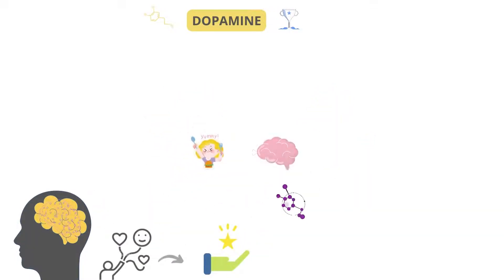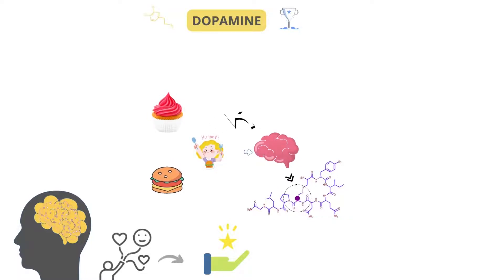When you're doing something pleasurable, your brain releases a large amount of dopamine. You feel good and you seek more of that feeling. That explains why sugar and junk food are so addictive. They cause your brain to release a lot of dopamine, making you feel like you're on top of the world and wanting to relive the experience.